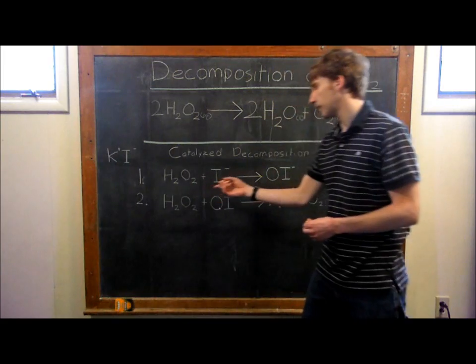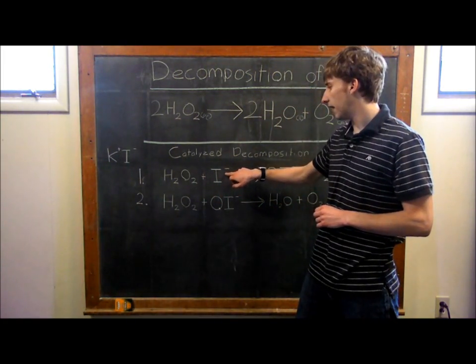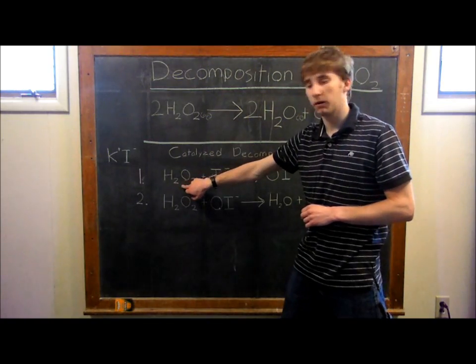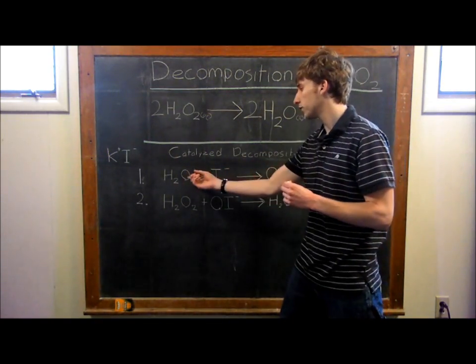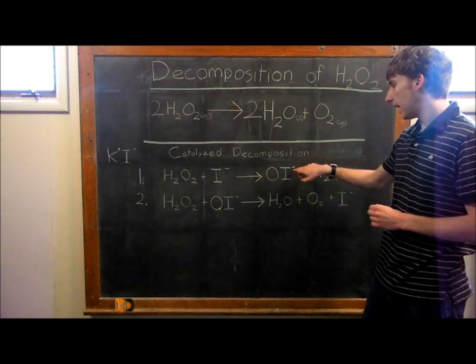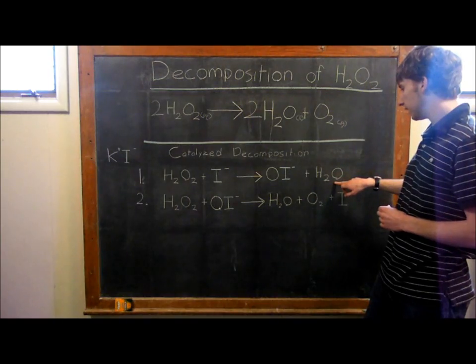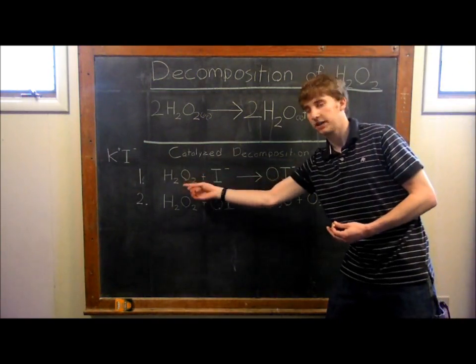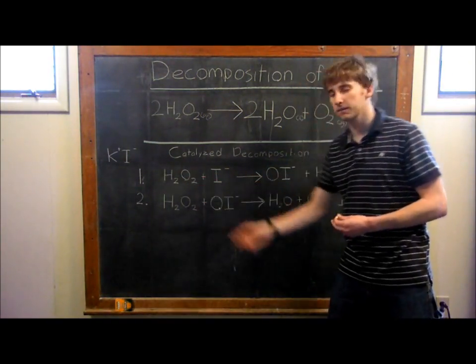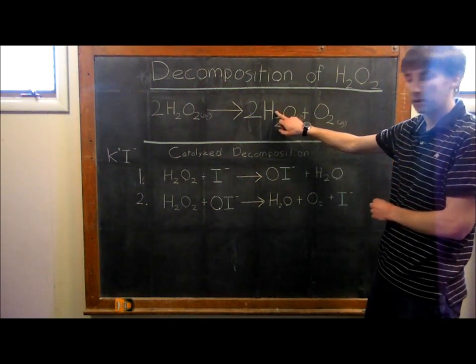So what's actually happening in this reaction is you have one molecule, rather, of I minus, and it reacts with this H2O2 right here. And what it actually does is it pulls off one of these oxygens. So you'll see if you look to the right, I minus is now bonded to an O, and this H2O is the result of pulling off an oxygen from this molecule right here. Now, so that's one of your products right there. That's one of the H2O molecules.